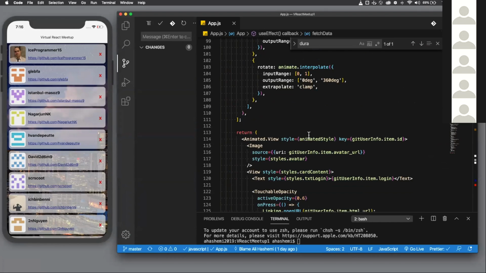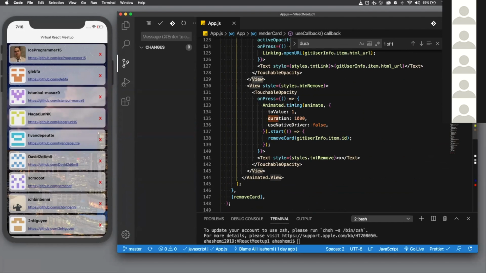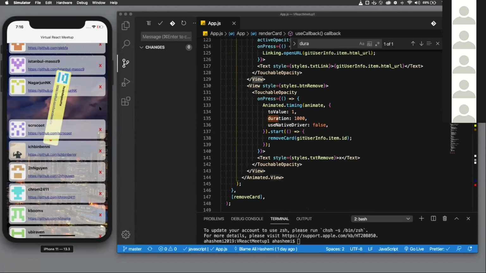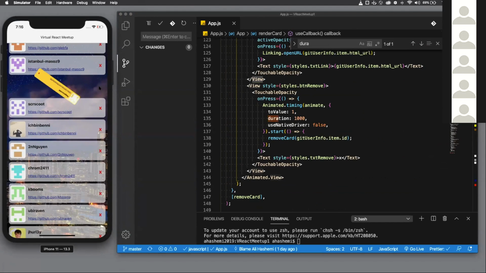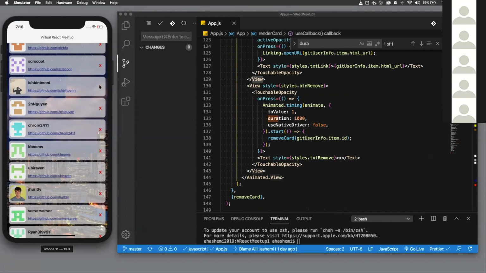Everything similar. Only thing different is the elements and how they will be translated into native elements on the mobile side at the runtime. So I hope you enjoyed this, and yeah, you can reach out to me if you have any question. I will be happy to answer. I think if anyone have any question, I'm here to answer.